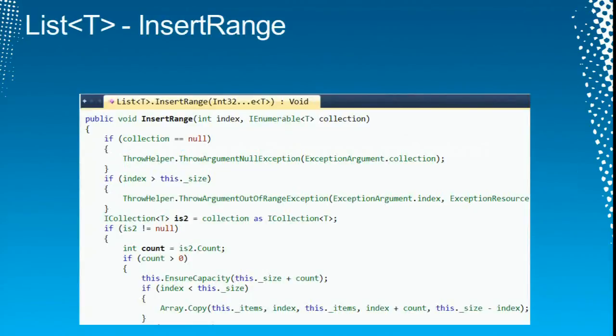Whoops, let's go back here, sorry. We already know what EnsureCapacity does. It does that array growth, but this time it does it one time. The algorithm has a look to see how big the collection is that I want to add. It does the EnsureCapacity to make sure it's got enough room, and it does it one time. And then it adds everything.